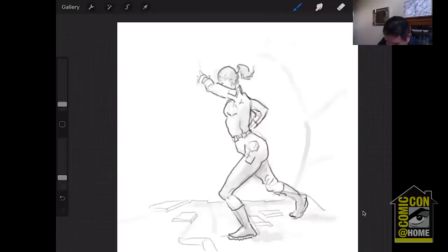So again, this is just a demonstration figure, but I can think maybe it's some space cadet, colonel, who's going out on a mission or something. There's an emergency on some planet or some moon or whatnot.